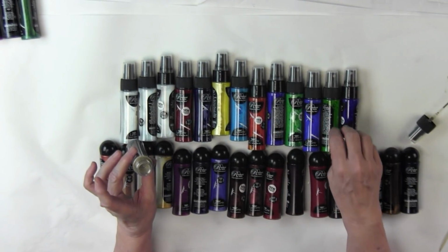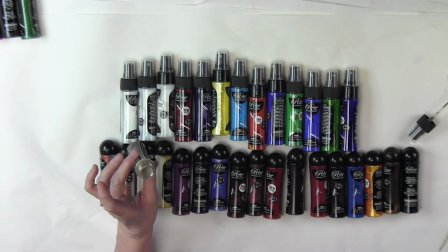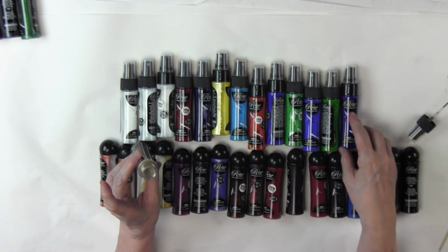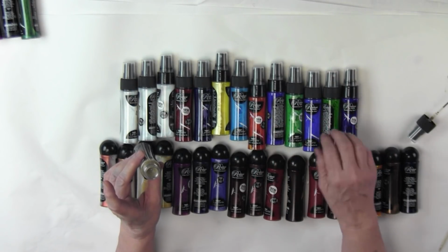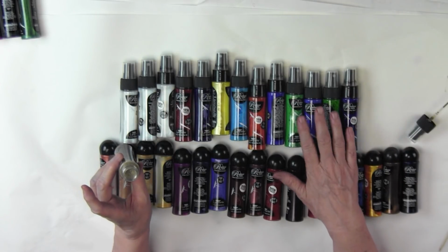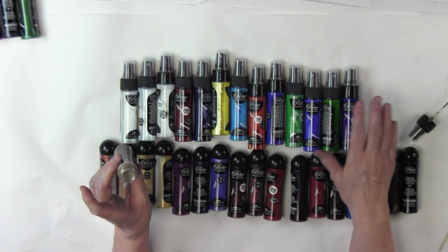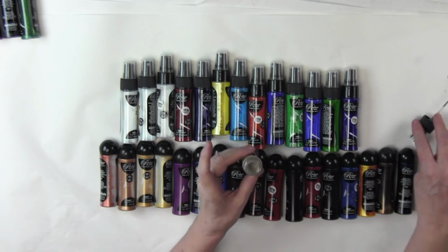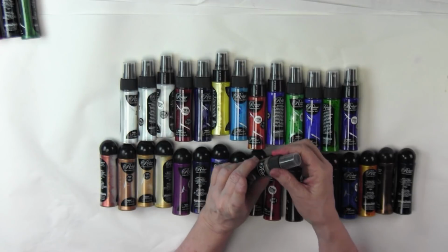We do have a whole bunch of these empty. I think we have them up on the website. Probably should do like a dozen pack. I think we only have a 4-pack of the empty bottle because people now can make their own sprays with the primary elements and our product called the solution and water. But as we were packing, I thought we were down to the bottom of these, and some of these we still have 300 of. So I thought, why not do a video, show people how to use them. And that's how you stir the Namorado. Sorry to get off track.